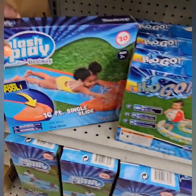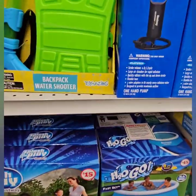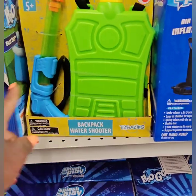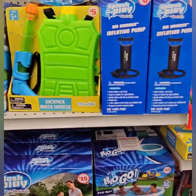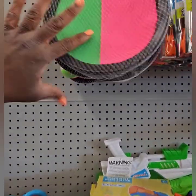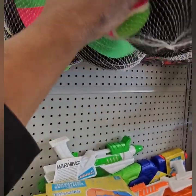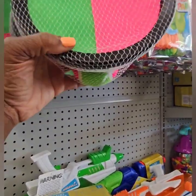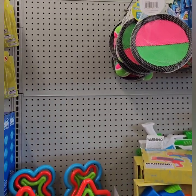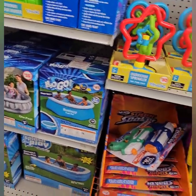They also have this cute little slip and slide at $10 as well — really great water fun. They have this backpack water shooter that can go on the kid's back and they can shoot water from it for $5, so a lot of fun items for the children. You definitely don't want to miss out on those. And this is so cool — I remember this from when I was a kid, $5. You put your hand in here, throw the ball, and catch the ball — super, super cool. I think I'm gonna get one of those for me and my kiddo.